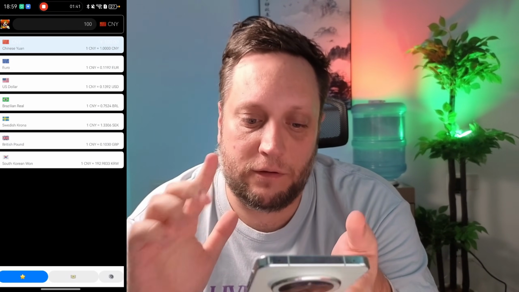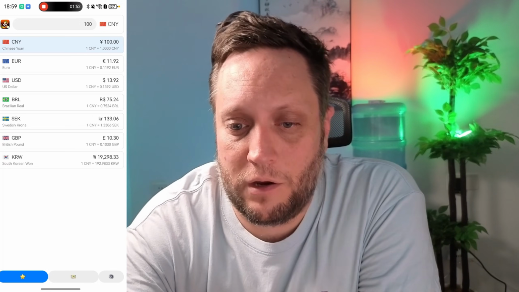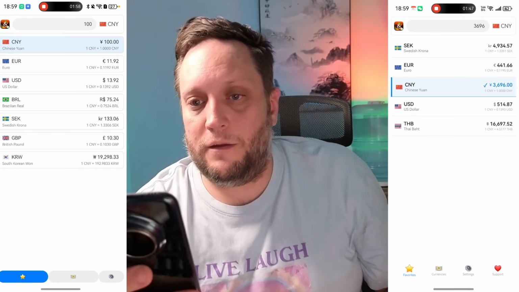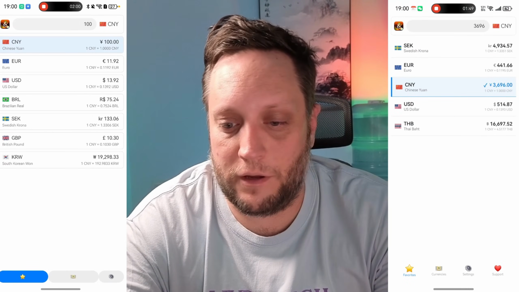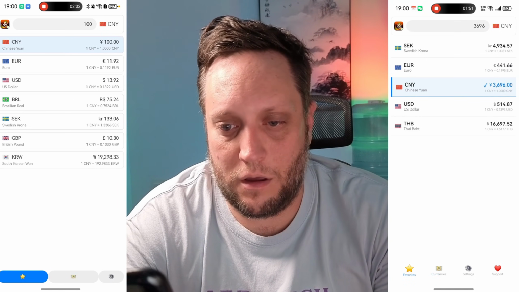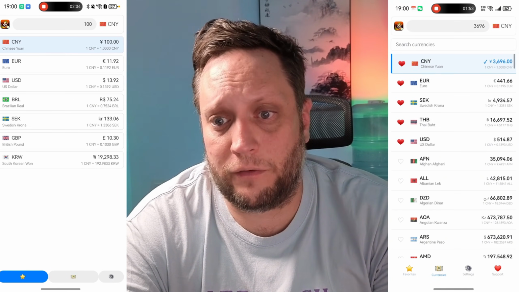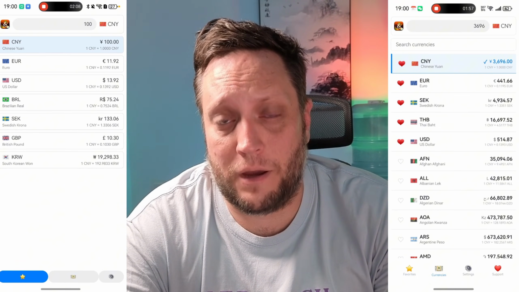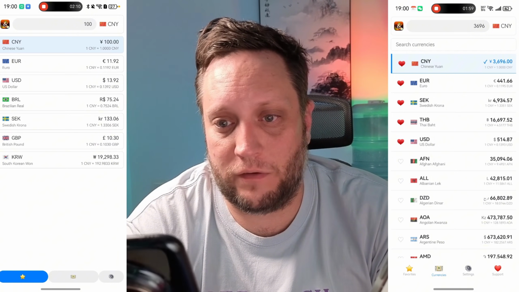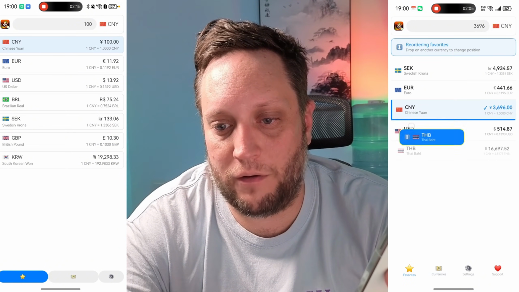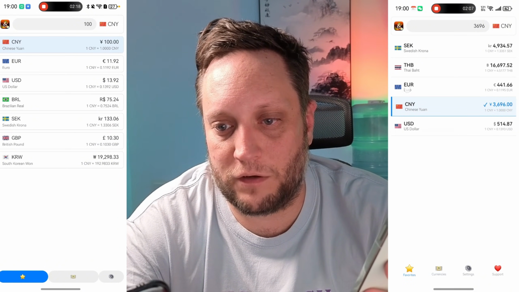So you see here, this is also another bug. For example, this is dark mode in the old version, right? If you take a look at the new version, you can see here it's called Swift Rates. There are 4 tabs now instead of 3, and I think it looks more clean. We have hearts instead of stars. Actually, I might return to stars. Maybe stars are a little bit better. The drag and drop here of your favorite currencies is much nicer.